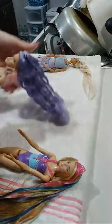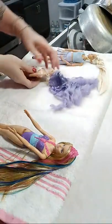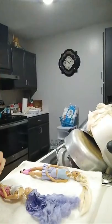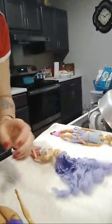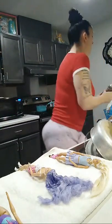Let me see. Can y'all see me good? Let me see. There. I cannot see comments. Actually, I think I can turn this around to where I can see comments. Okay, but I want you to be able to see what I'm doing. Oh, I don't want the camera to fall down. Come on, dude. Stand up. Okay, that looks good. That works.